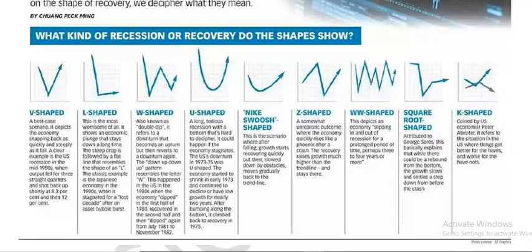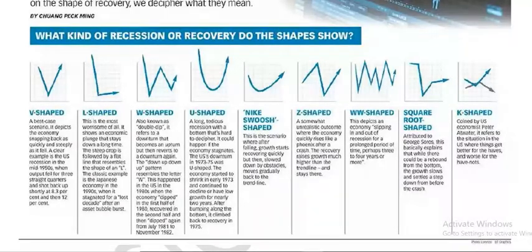We will see the V-shaped recovery. In a best case scenario, it depicts the economy snapping back as quickly and steeply as it fell. That is, the economy falls quickly and also gains quickly. Example: the US recession in the mid 1950s, when output fell for three straight quarters, then shot back up; it fell by 8.3 percent and then gained 12 percent drastically. So this is a V-shaped recovery, and this is an L-shaped recovery. That is slow and steady: growth decreases and then stabilizes there.